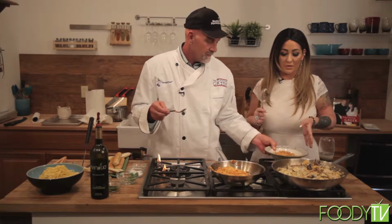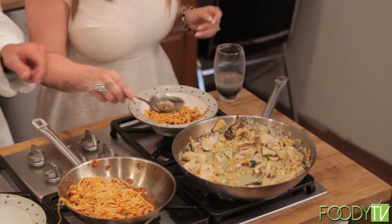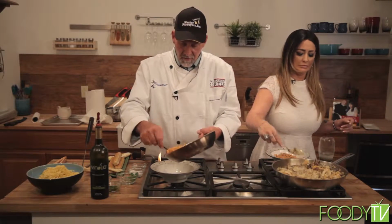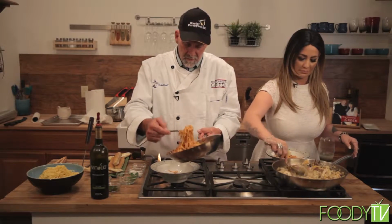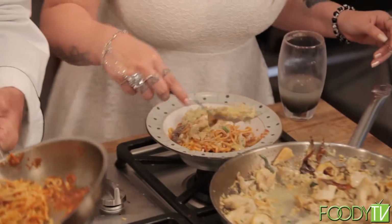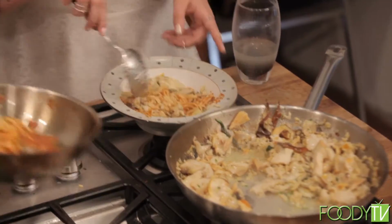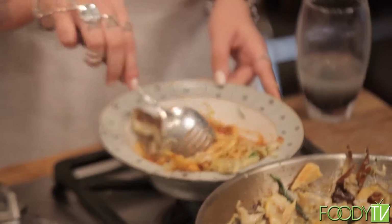Now, we're gonna throw it in here. Okay, what you can do is just take a few scoops, whatever you want to do, and put it on top of the pasta. It's delicious.